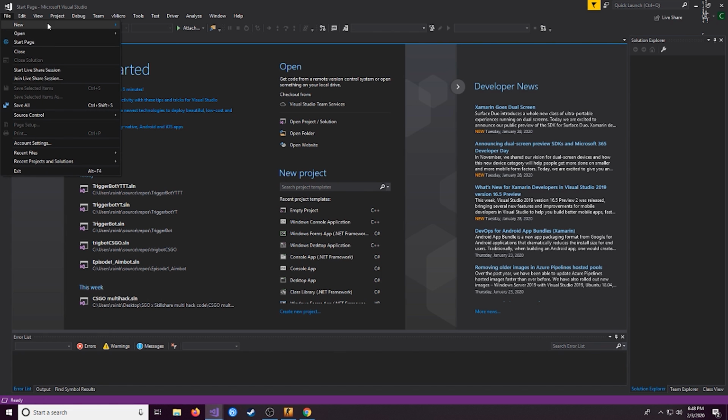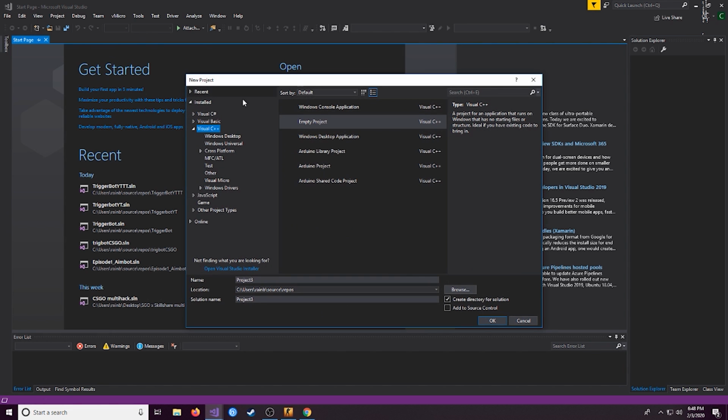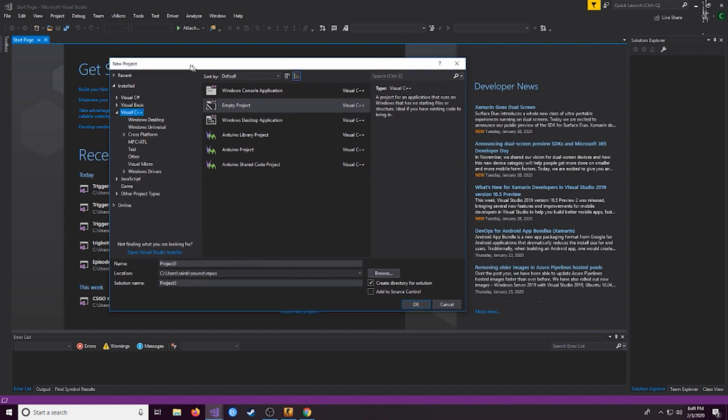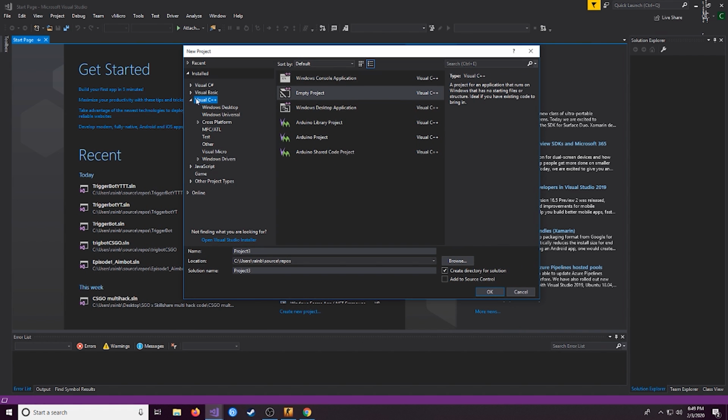Alright, so open up your IDE. I'm using Visual Studio Community 2017, but 2019 is out. You can download that if you have not already. I just really had no reason to update it. Now we're going to make a new project in File, New Project. And we'll make this Visual C++ because our language will be C++. Make sure you select empty project just so we can avoid precompiled headers and all the nonsense that comes along with that. We will name this something like triggerbot.